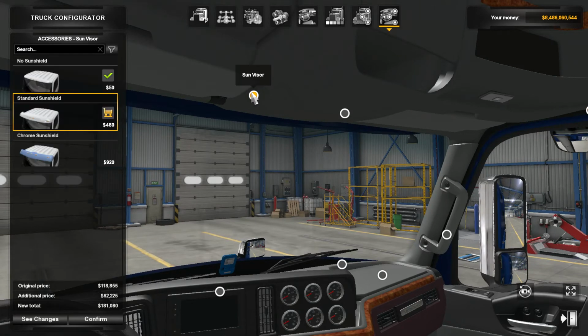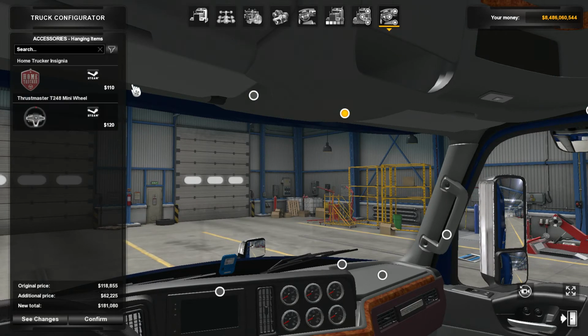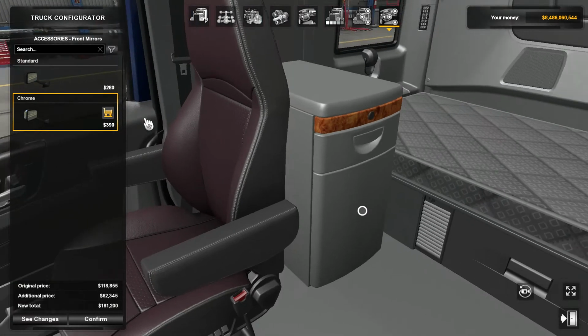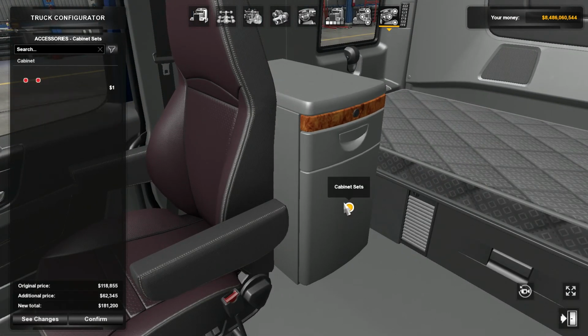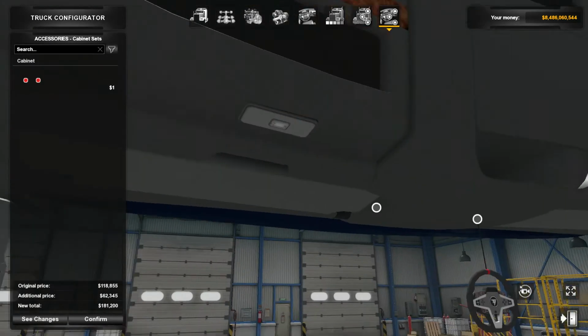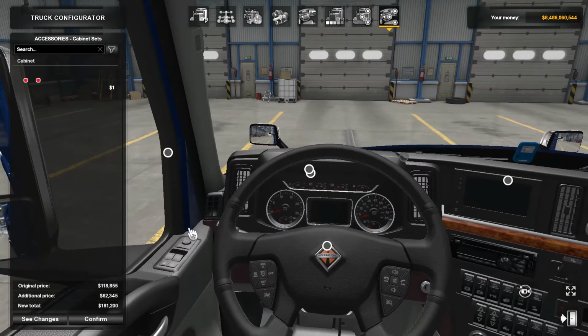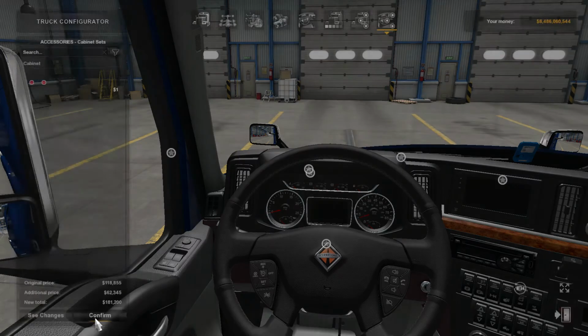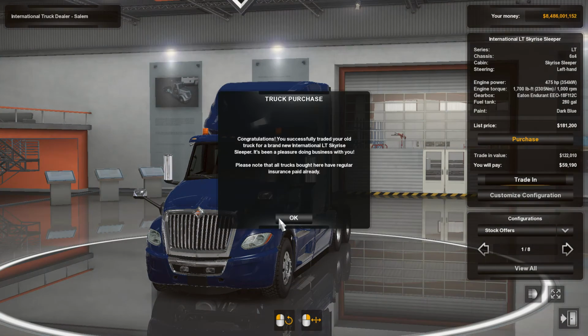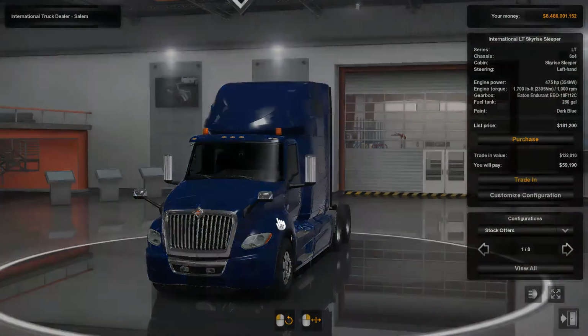Yeah, we do have a sun visor. It has a very nice looking interior. We do get the hanging items right there. I'm going to go ahead and put in the Thrustmaster T48 right there. And let's see, so we get to play around with this cabinet too. Stuff like that. And I think that's about it for this truck. So let's go ahead and purchase this, trade it in, and see how this A26 engine sounds.